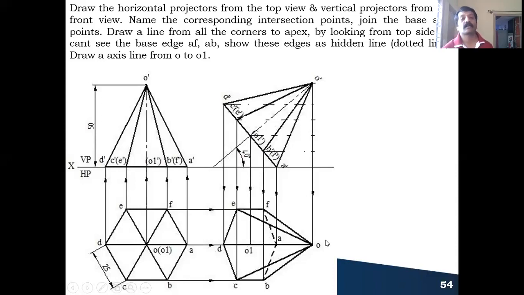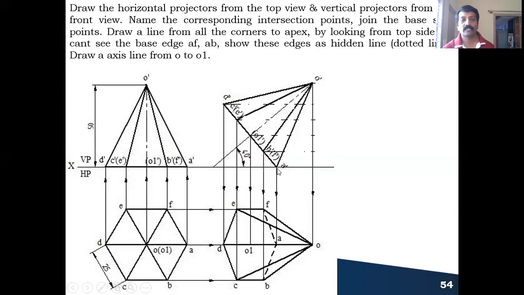So after identifying all the points, all the base corners should be joined first, and then all the corners of the base should be joined to the vertex of the apex. So now you are looking from the top like this. D to C and D to E, you can see, become the outermost boundary line. E to F as well as C to B, you can see, are also an outline or boundary line of the pyramid. And it is true here also what I have told.